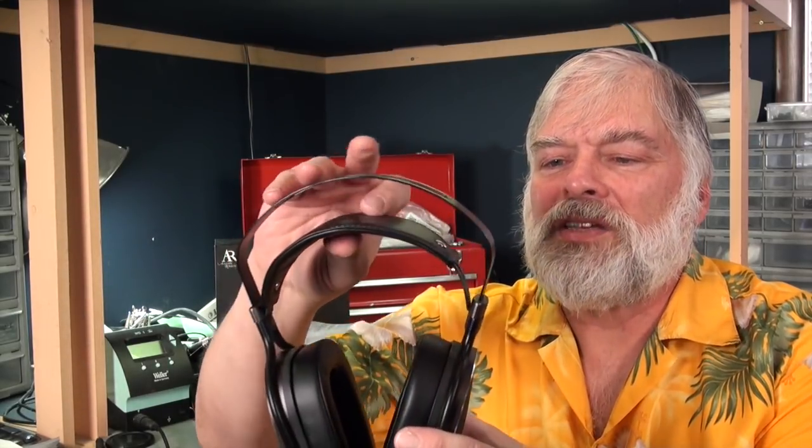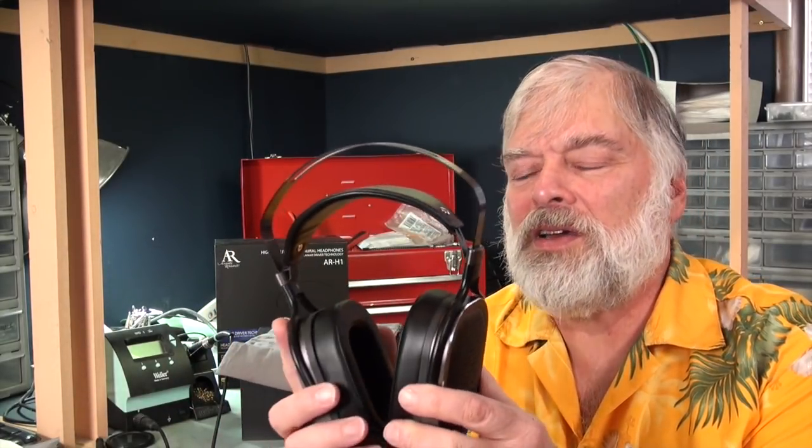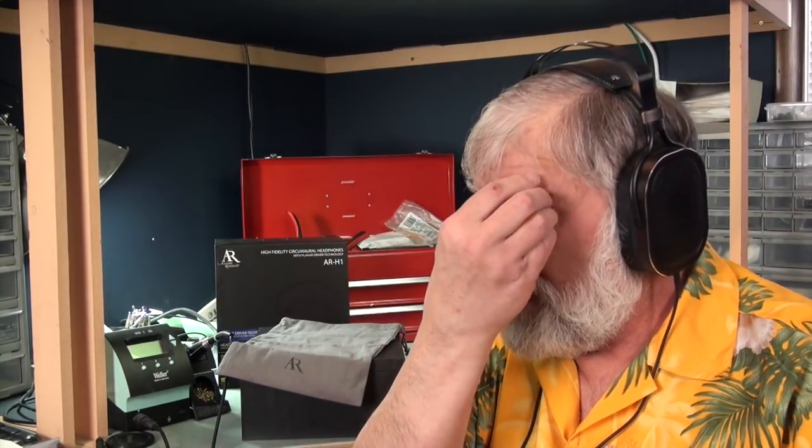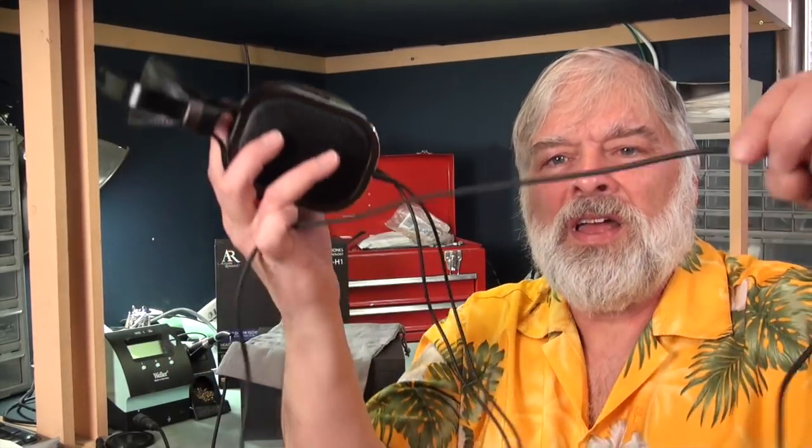It's got a spring steel headband here. This is a leather head pad that's elastic on an elastic suspension. Has swivels on the earpieces on the end of the headband, and also forward and back. They're somewhat limited in their movement, but there's certainly plenty of movement to put it on your head and have it fit relatively correctly. The ear pads are some sort of a protein leather, so they're not real leather, and they are over memory foam. The cable that comes with it is about 5 feet long.